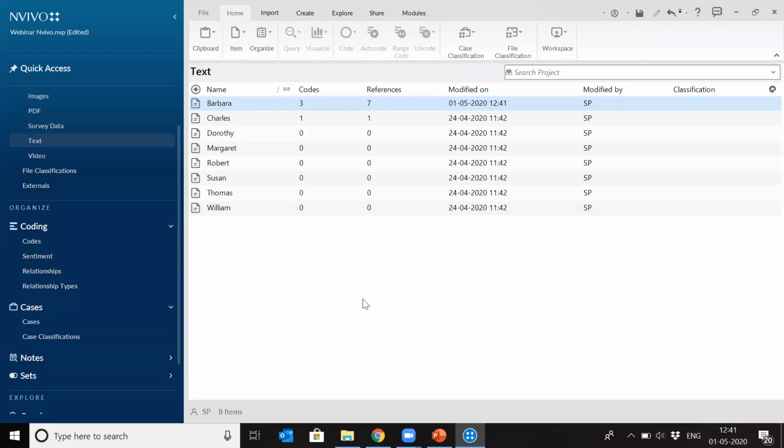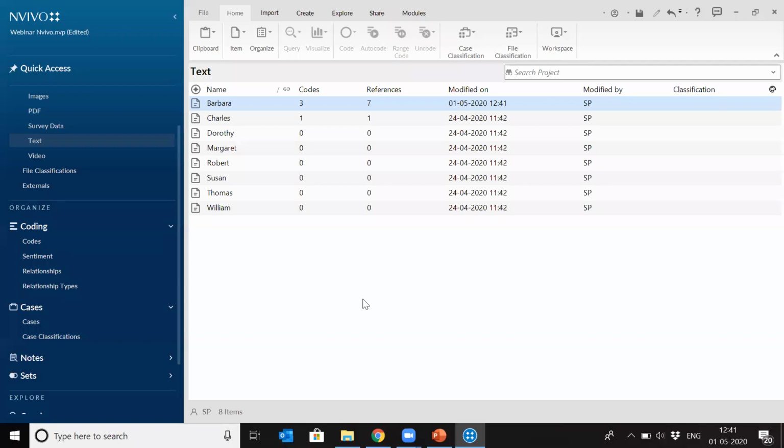Auto coding is really required if we have a huge database and we want the software to come up with basic coding, basic themes automatically, so that we can always refine and review those themes later on. To start with, we ask the software to come up with the themes automatically so that we can later refine them. When the data is very huge, it's very difficult to go through it manually.